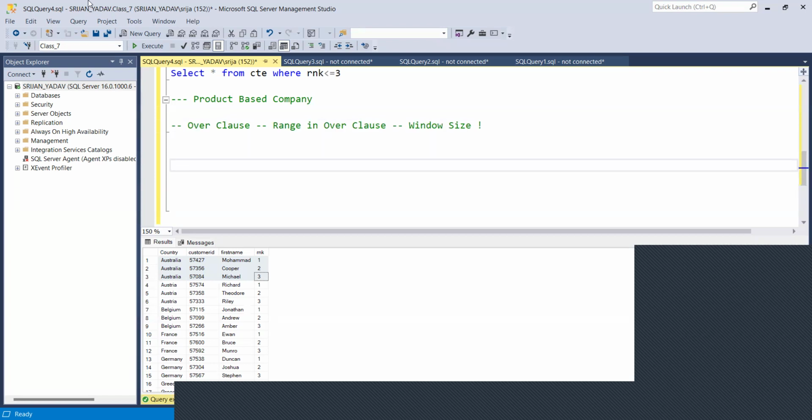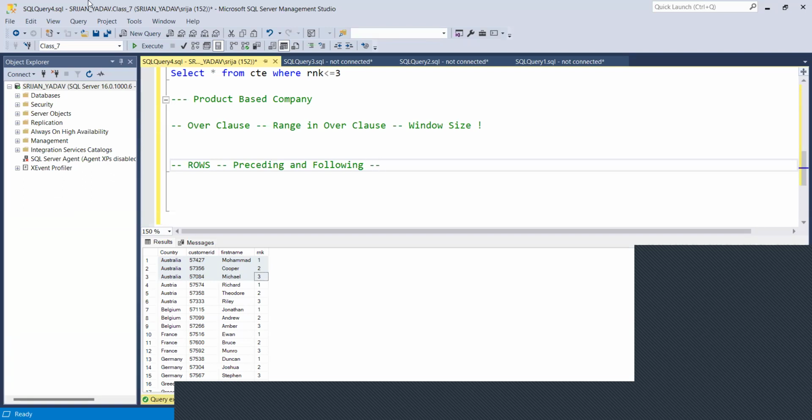So there is something known as the ROWS clause. In the ROWS clause, there come two things, which are preceding and following.